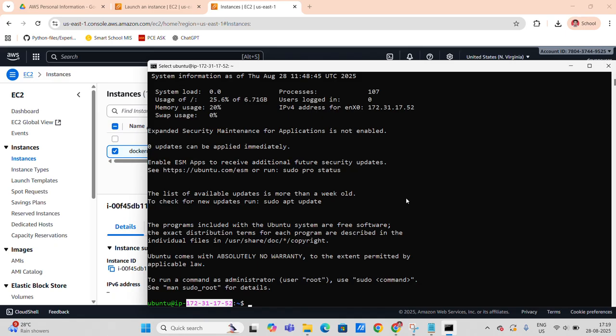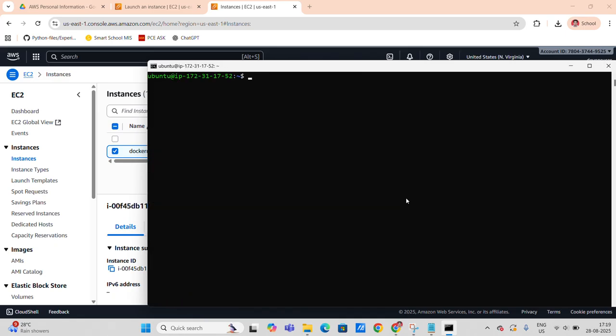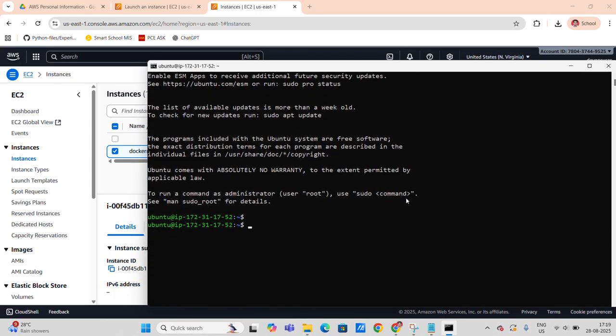The first thing that you need to do, since it's a fresh Ubuntu, is update your apt repository, which contains all the software that you want to install. For that, I'll first press Control L just to get a clear screen. The commands are all up here. If I scroll down, you can see the commands are already there.